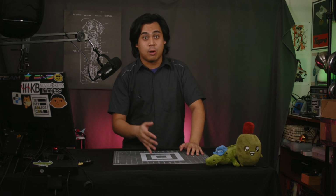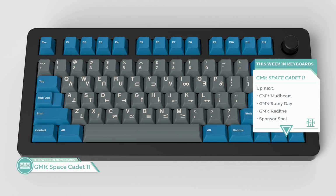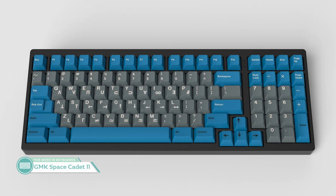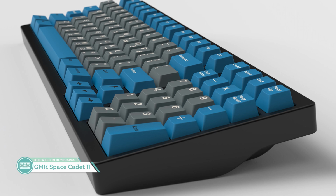The next spotlight is also one that is finished for October, I mean, because now it's November when this is coming out. It's an extremely popular set, GMK Space Cadet II, the second iteration of Space Cadet by Ablotsky. That's inspired by Microswitch's Lisp Space Cadet keyboard. The set went for $120 on Novel Keys or €120 equivalent elsewhere worldwide. I think if you want a busy homage to the past, Space Cadet is always a solid option in terms of any keyset. With GMK's queue, the current estimated ship is 30 to 35 weeks from now, which is a little bit of a wait. But hey, it's not forever for those who are wanting to get some extras. I love this set, and I'm happy many others love it as well.